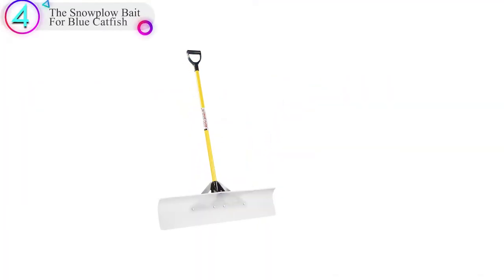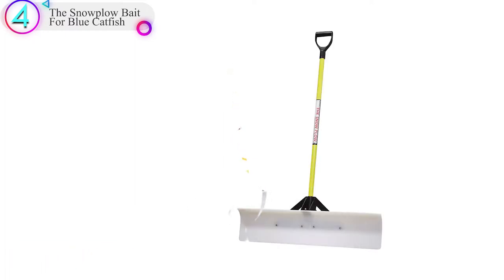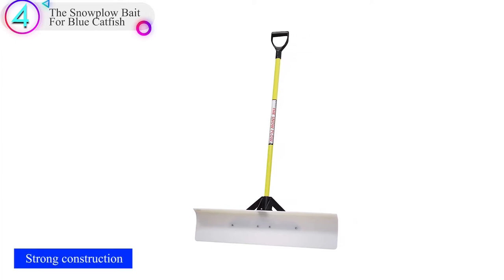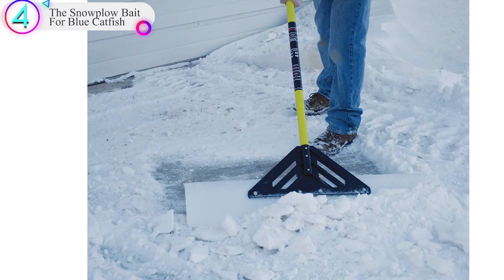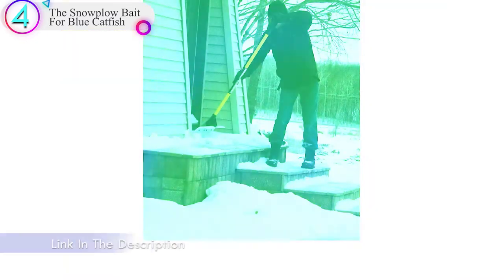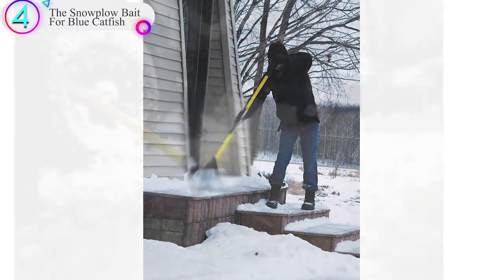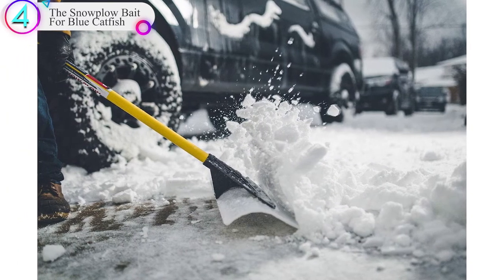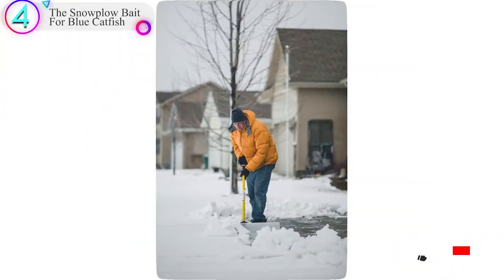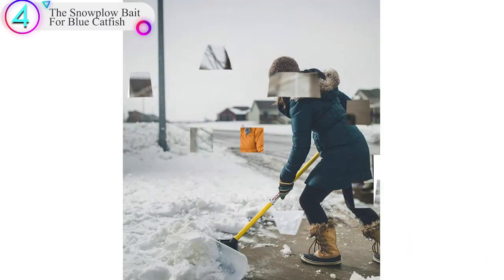In our list, the number 4 product is the Snow Plow pusher shovel. For straight plowing jobs, a 36-inch plow-type blade like this works great on patios. Reinforcing struts on the blade add strength. Think about the blade size before you make your purchase. Narrower 18-inch shovels are best for scooping and pitching snow out of the way. Wider 24-inch and 30-inch shovels are better for pushing snow down the driveway, but they're tougher to lift when fully loaded. Snow shovels with a steel or aluminum blade are handy for scraping crusty ice off the driveway, but a plain plastic blade won't mar wooden steps or decking the same way an edged snow shovel might. A blade with a flatter design might fit under tires or the undercarriage of your car more easily when digging out vehicles that are drifted in.